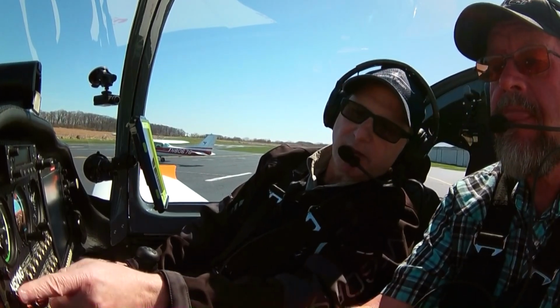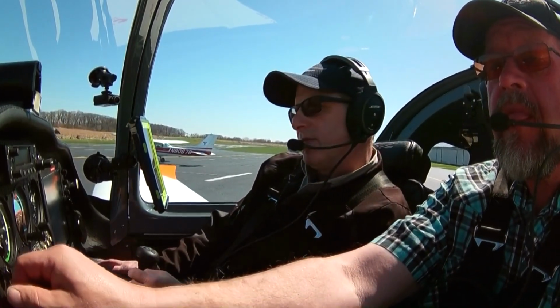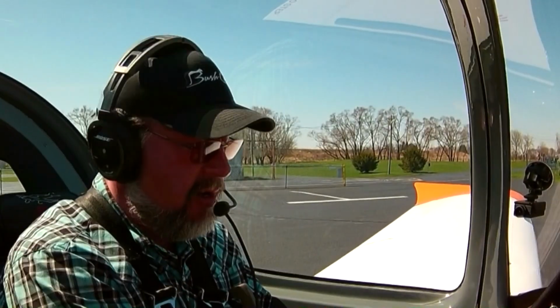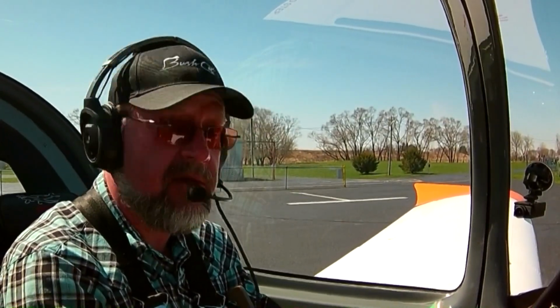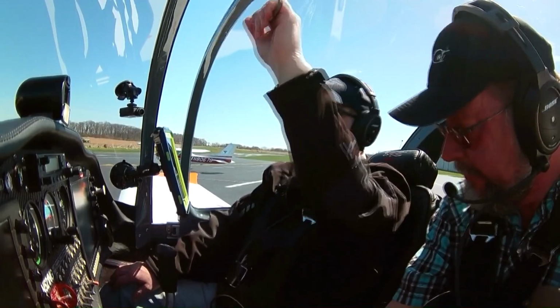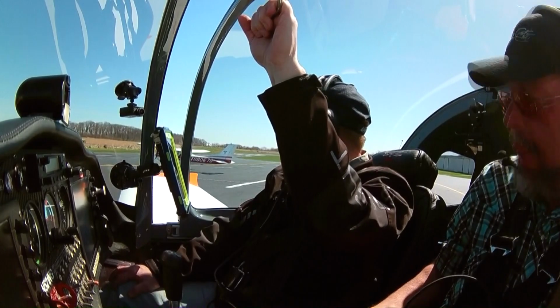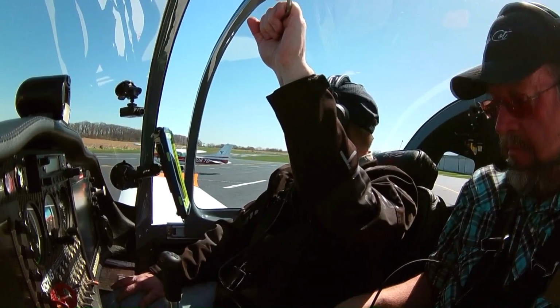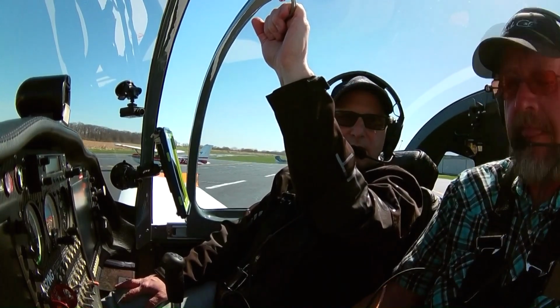Altitude, so barrel, you can change that there to 875. On 875, all the way down. All right, let's do a brake test, and then we can taxi before we do the before takeoff checklist. Before the takeoff. Yep. Okay, we're going to just cut it right here. Just go back the opposite way. Okay.